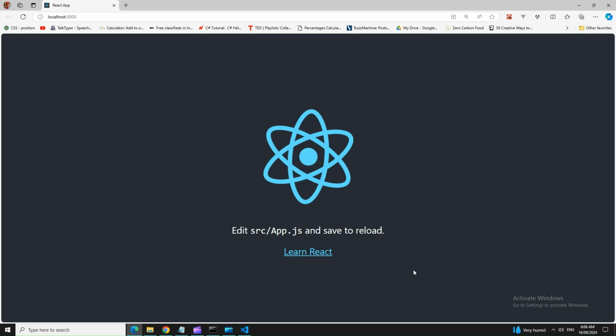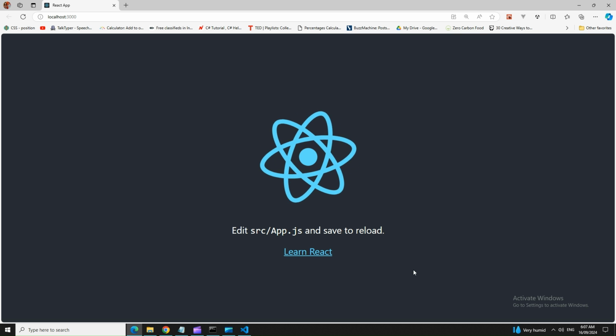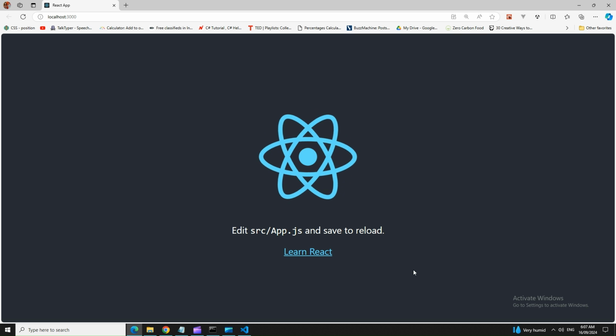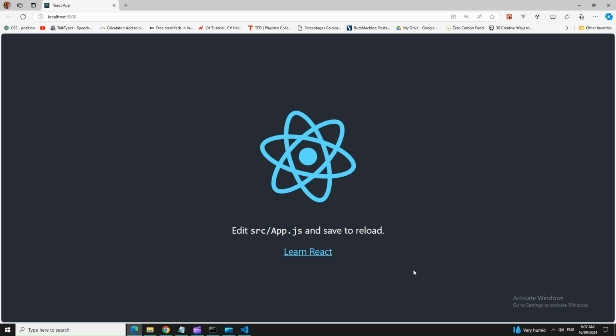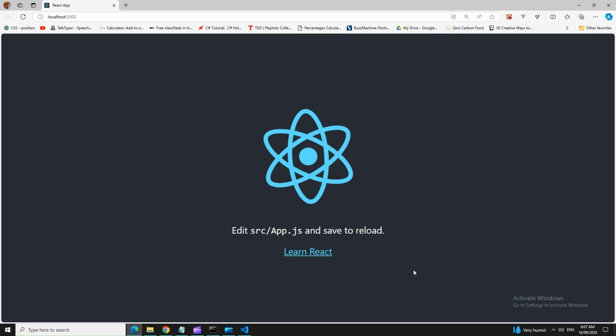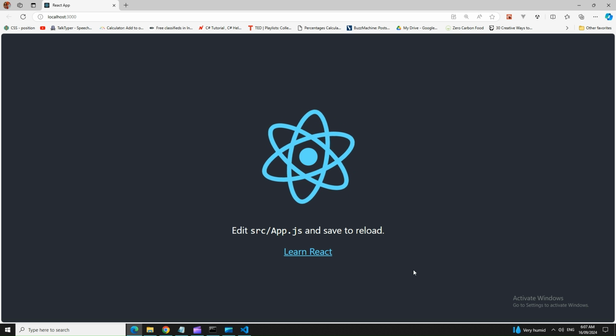Perfect. So this is the first home page of a React application with a React logo on it, the "Edit src/App.js" message, and a "Learn React" link. So what if we want to change this to our personal message?